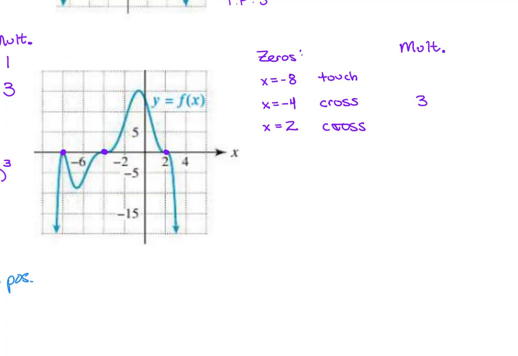All right, the second one that I'm going to look at is x equals 2. It has the same basic shape. It is going to be an odd multiplicity because it does come down, it levels off, and then it takes off again. But notice here that this one is coming in at a much sharper angle, and it's taking off at a much sharper angle. And so to me, when I see that, I'm thinking that I want a multiplicity that is odd, and I also want it to be larger than 3. And so I'm going to go with 5.